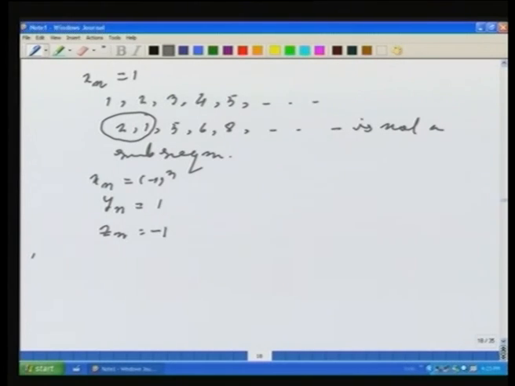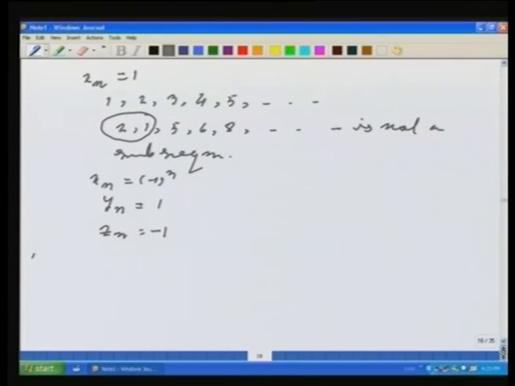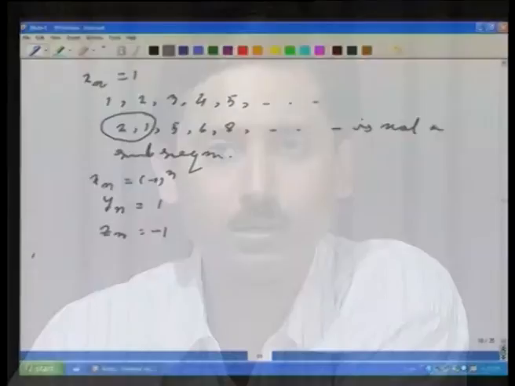Given any bounded sequence, we can always do that. At least we can always find a subsequence of the sequence which converges, although the whole sequence may not converge. For example, this minus 1 to the power n, the whole sequence does not converge, but I could extract a subsequence y n which was convergent. Well, this is precisely the message from the Bolzano-Weierstrass theorem. So, let us now state the theorem.